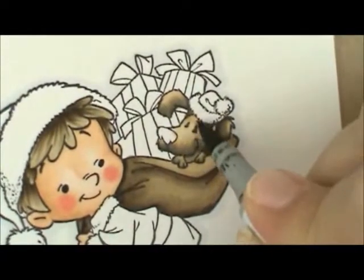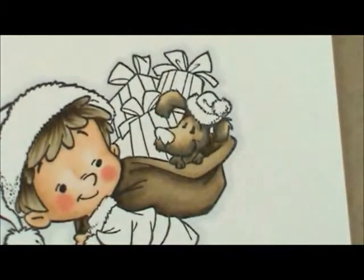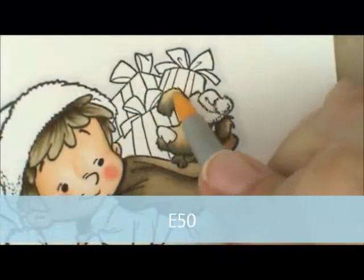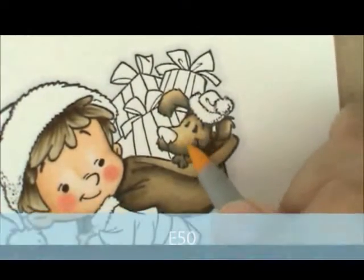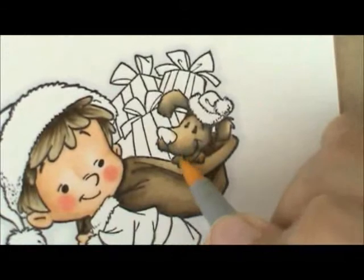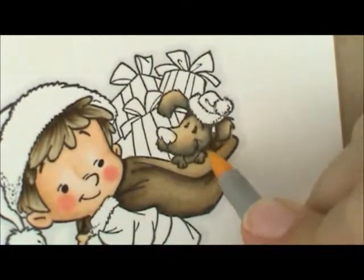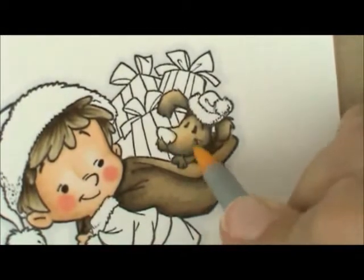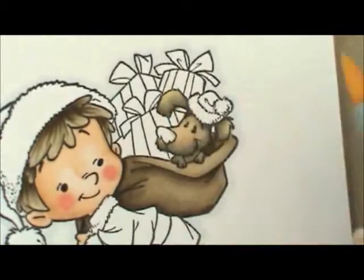And then I'm going to take my E50 again and just go over that one more time. I just wanted him to have that dirty, picked-up look, I guess. Something different. Rather than black, I wanted him to have a different color than black. Okay, I'm liking that. And he's got the light shining down in here on his eyes.